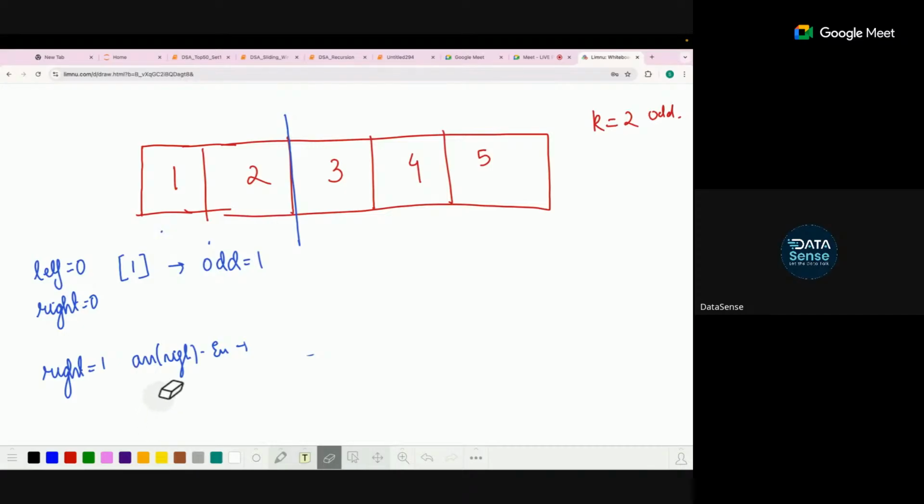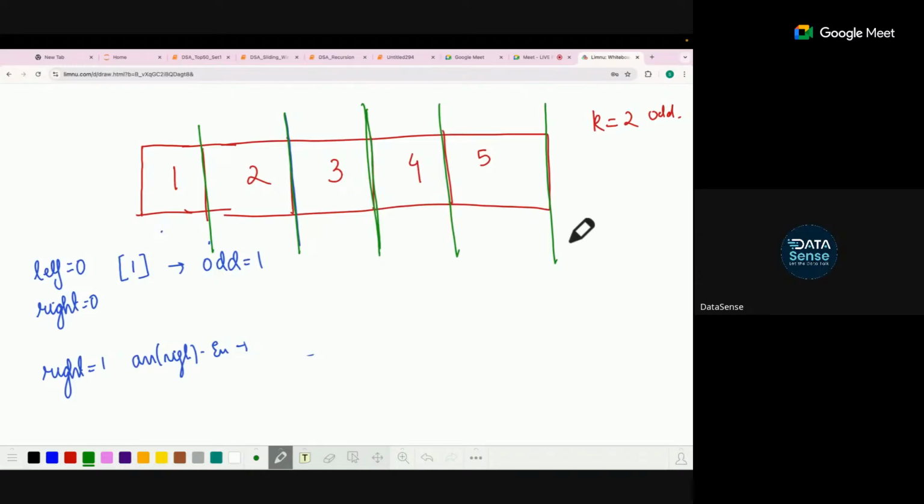We are not starting anywhere else, we are checking at the right pointer. Whenever I'm moving, I'm checking how many subarrays are possible till here, till here, and till here. That's what I'm checking.